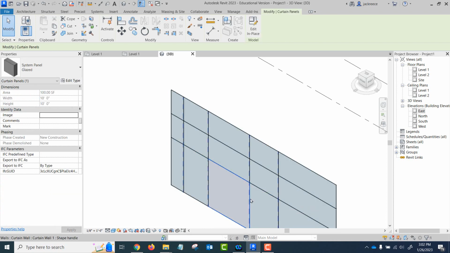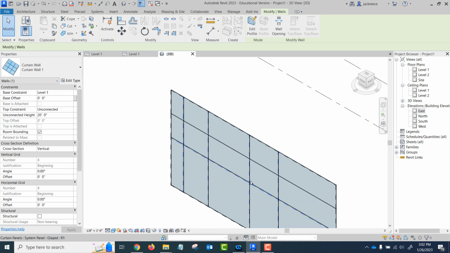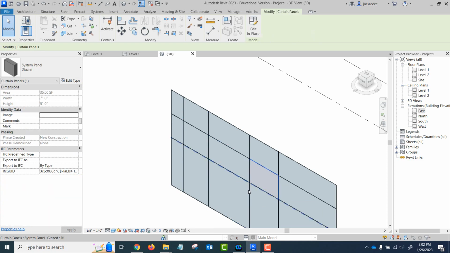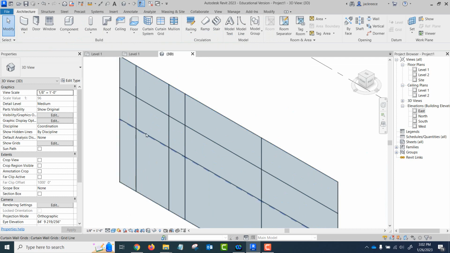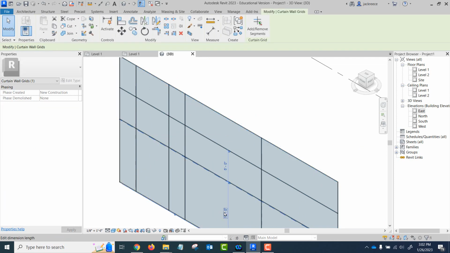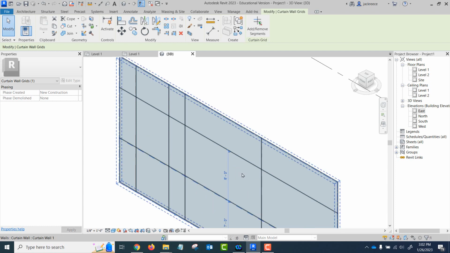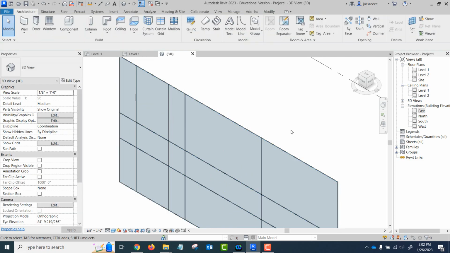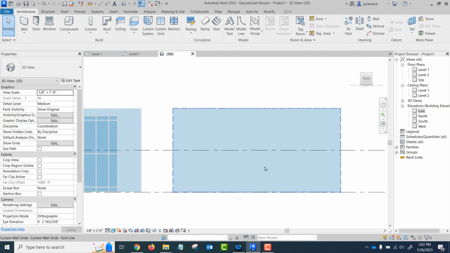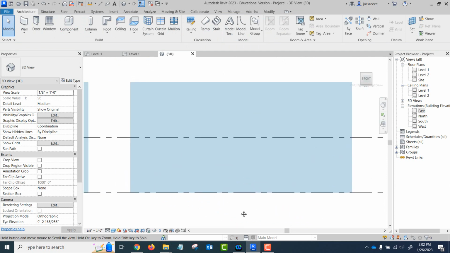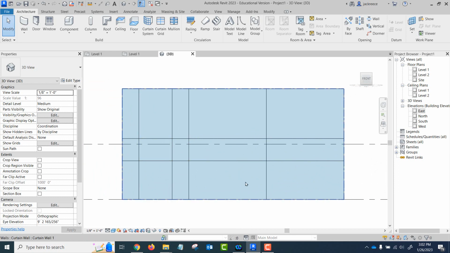And it takes a little tabbing to get, there we go. And so I can edit those particular sizes. We'll say 7 feet on that one. I'll say 4 feet. Okay, so that gives me, I'm creating a grid and individual panels, okay?